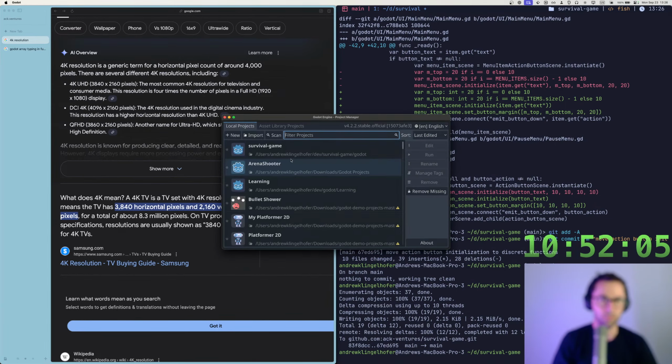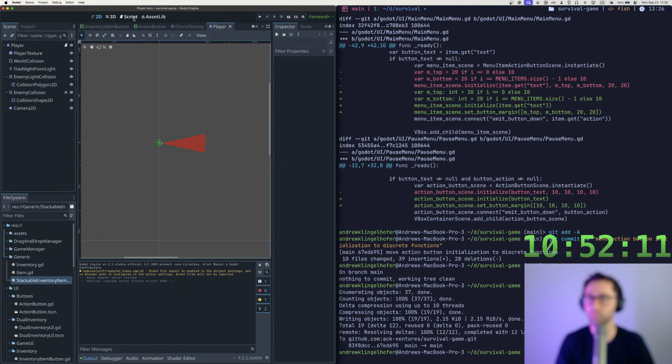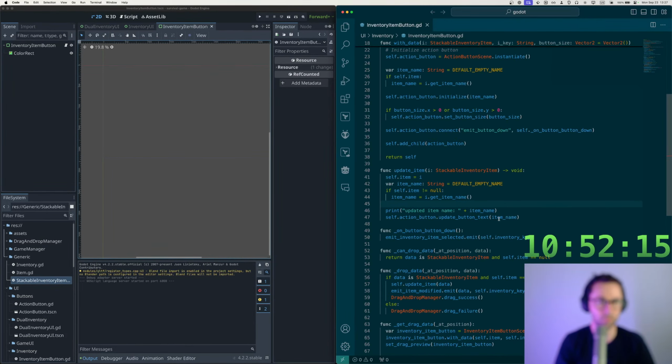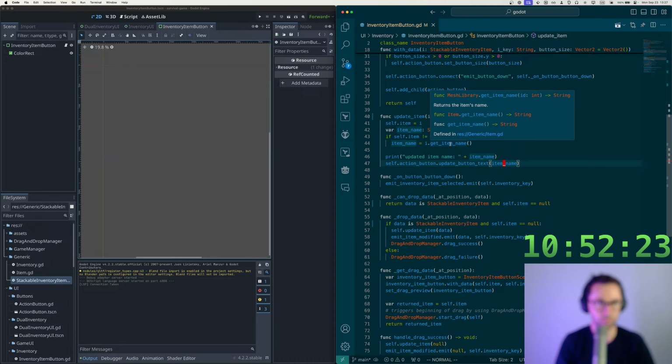Okay, open up Godot. This is called Survival Game. Now we can boot up VS Code, and hopefully we see some errors here. Returns the item's name.